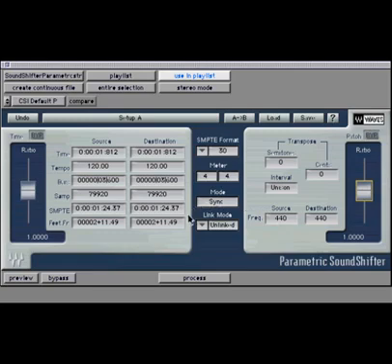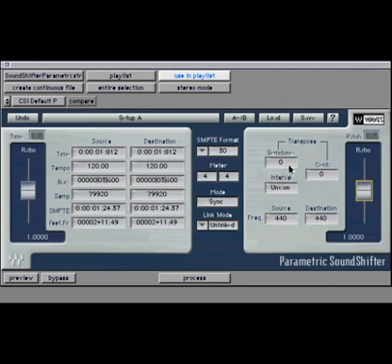Be careful how many instances you use at once. In some cases, choosing file-based processing will be more beneficial to free up DSP allocation. In fact, it even flexes its processing might during file-based previewing. When using the parametric and graphic Sound Shifter, which are both file-based and not real-time plugins, it is best that you select a small looped portion of audio for previewing, and then once the setting is satisfactory, you can select the full region of audio to be processed with Sound Shifter.